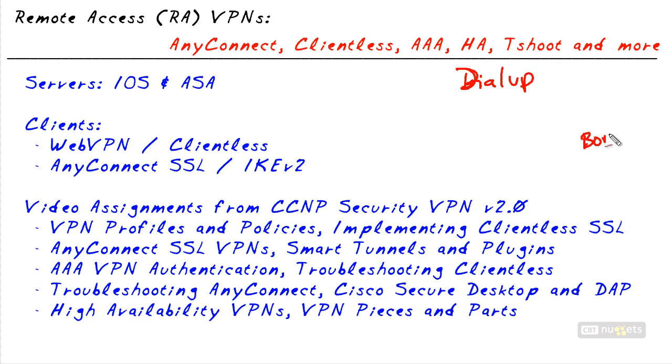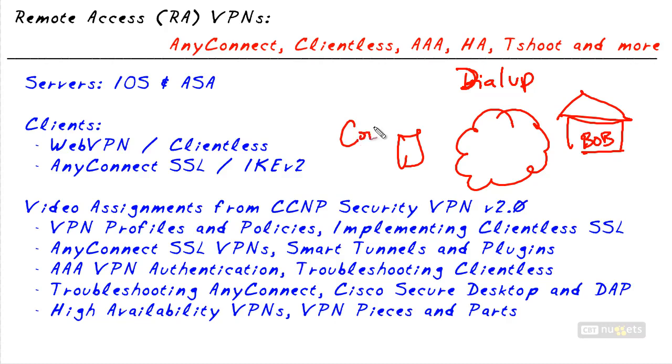So we had the user like Bob, and we had, for example, the public switched telephone network, and then we had the corporate office. So this is Bob at his home, and here's the corporate headquarters. And Bob, using his dial-up, would go ahead and connect over the public switched telephone network to a remote access server that would allow him access into the network. And the speed of that communication would depend on which decade we caught Bob doing that dial-up networking in. But it wasn't really fast.